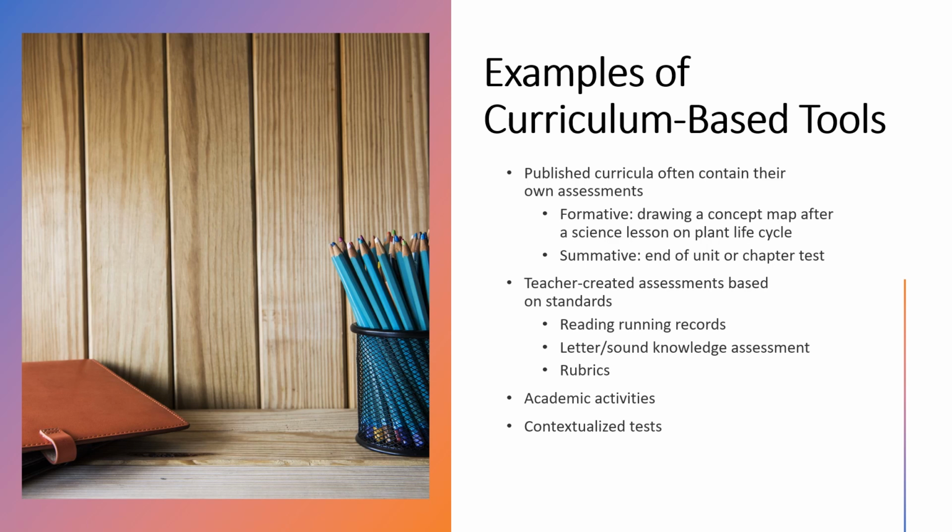So first, we might look at some published curricular options. These are going to be things that come with the curriculum that the school district has chosen to use, and they're going to have a variety of assessments that teachers might be using. They could be more formative in nature. So maybe after completing a science lesson on the plant life cycle, students are instructed to draw a concept map to demonstrate their understanding. Maybe the assessment is more summative. So at the end of a math chapter, a math unit, there's going to be some sort of test that a teacher gives to see where students are coming out with their learning.